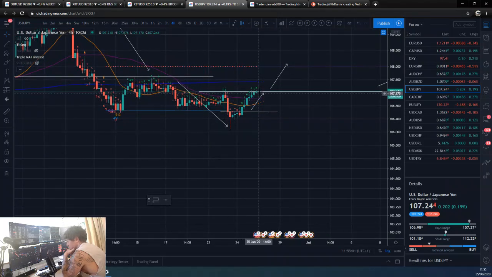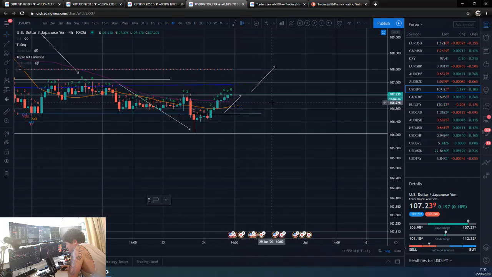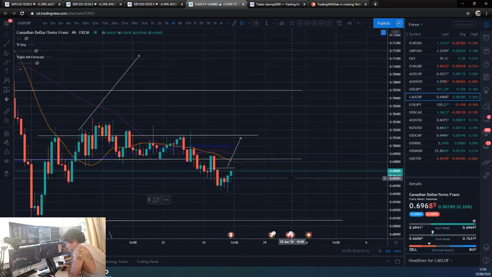Take out the high, but we're going to have a 4 hour 9 coming up. So I would propose we're not really going to push much higher, and we're going to come and test either here or here. That would be my guess. Obviously, you would only trade that once we close or trade below that 9 when it's printed. So nothing to jump in and do now.